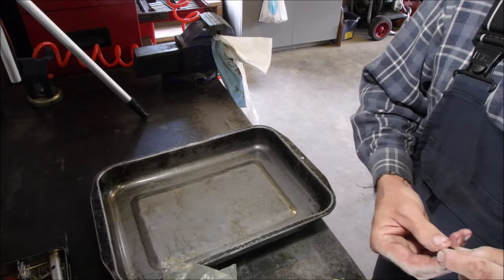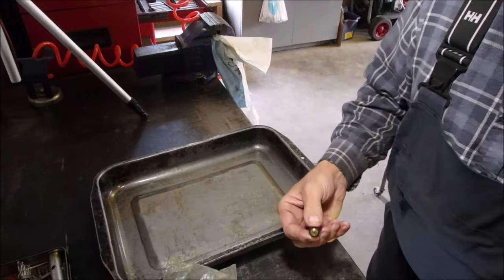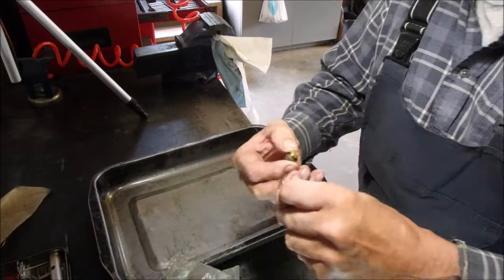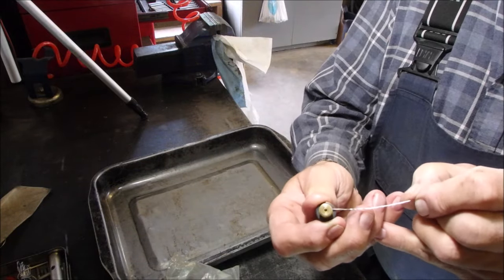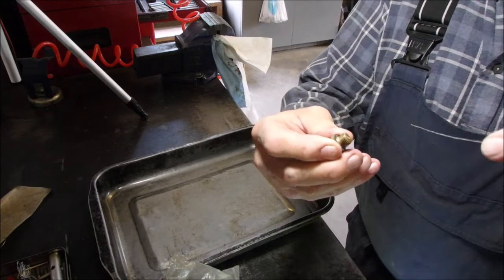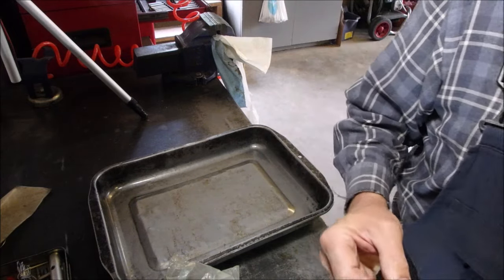Now I want to see — this is the jet, it holds the bowl on. But it actually works: there's a T in there. Let me see if I've got a wire. One hole goes through this way, and one hole goes down this way. I'm going to try and blow it out first with carb spray onto a clean rag.